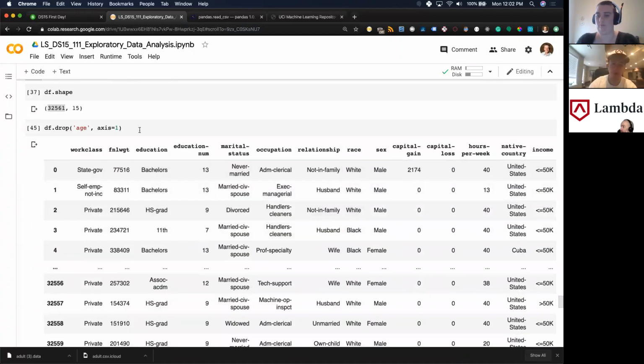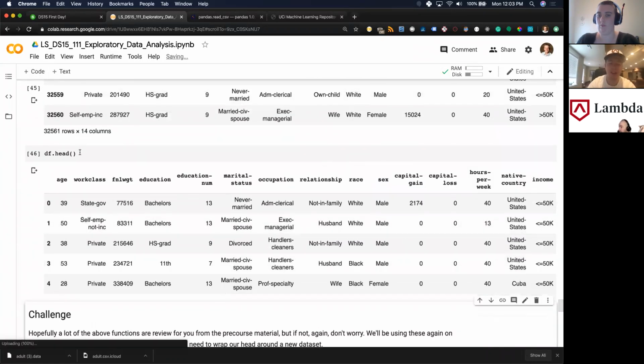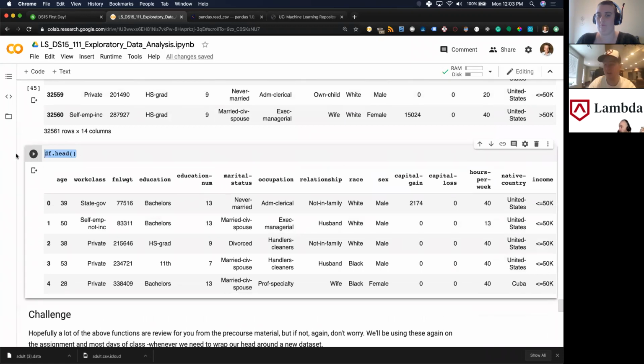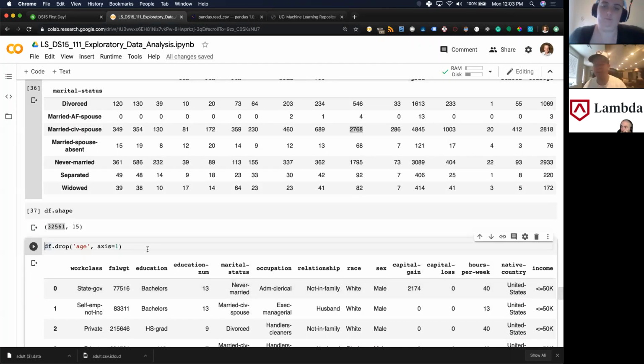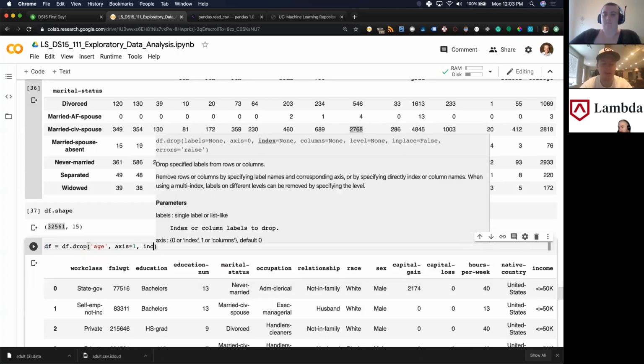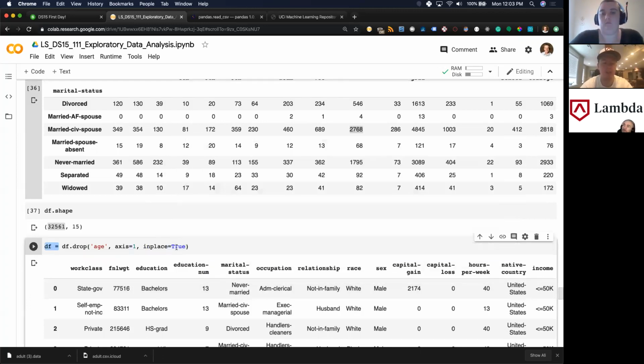Now, what I've done here will not actually change the data set itself. Notice if I do df.head, the age column is still in here, right? So why did this not change it? Well, because this is returning back to me the modified version of the data frame. If I want to update the df variable that's holding this data frame, I need to save back over that variable. I could also pass a parameter called inplace equals true, and that'll do the same thing as saving back over this variable.